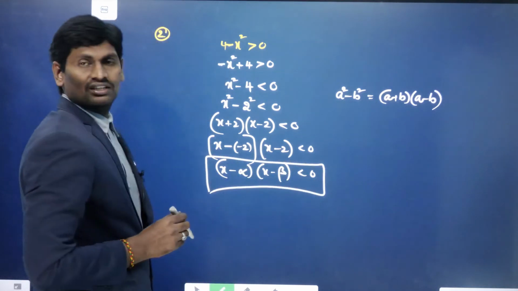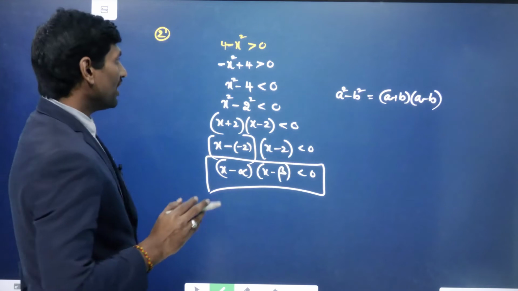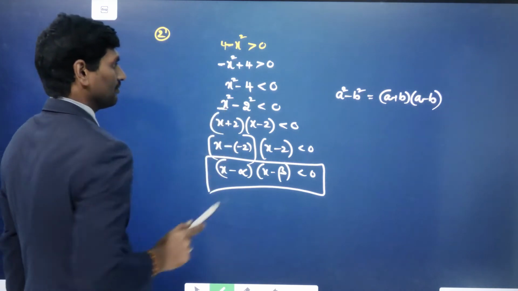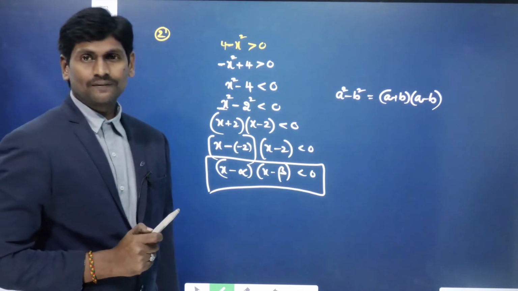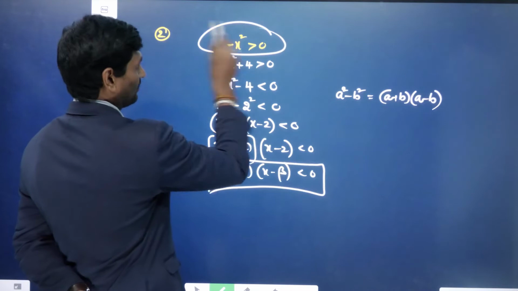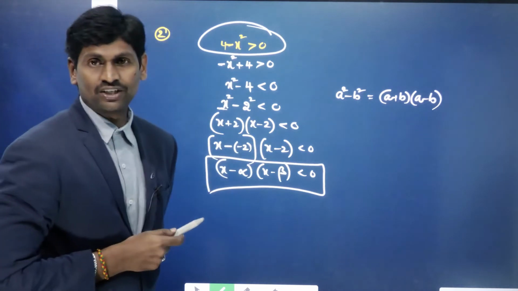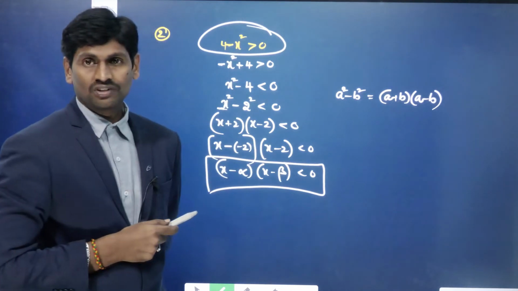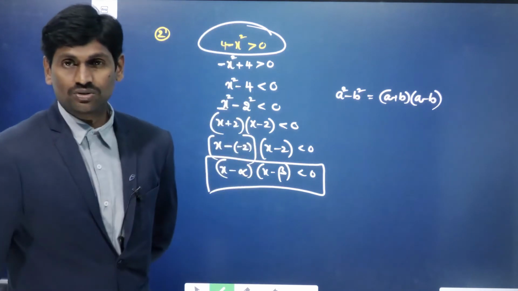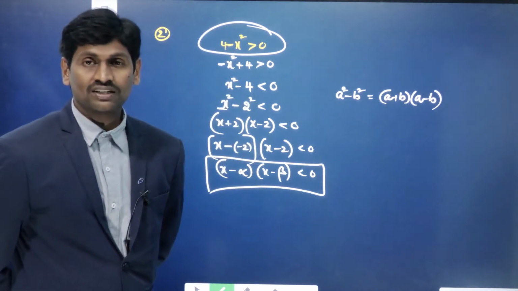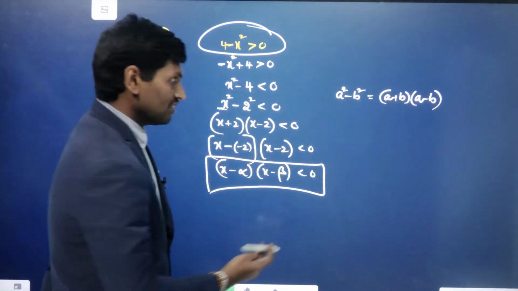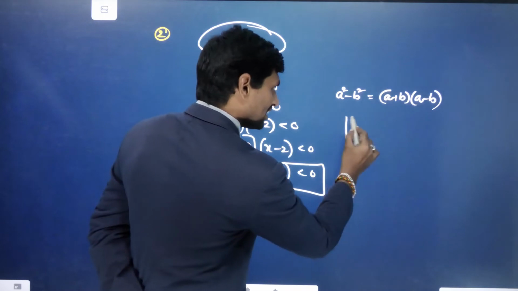Yeah. Now check here. What is the condition? X square coefficient here is positive, right? Entire equation, sorry, just observe here, the entire expression is greater than 0. That means we need to check. Here two roots are there, no? Minus 2 and plus 2. That means what are the conditions here?